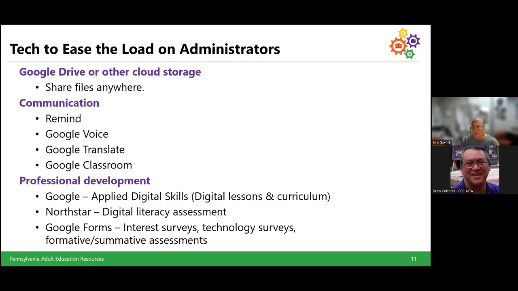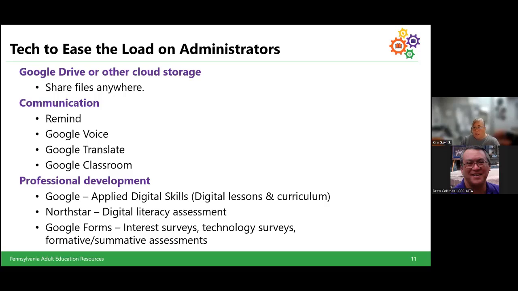And then the last one that Drew didn't really touch on, but I know a lot of the resources he was sharing today, he puts out into Google Classroom. And Google Classroom is a place for the students to go and do their work, but it's also a communication tool. So there is an announcement page on Google Classroom, and we've used that. Actually, we lost our evening instructor at the end of August, and while I was trying to get a new instructor, I was communicating with the students through that teacher's Google Classroom, because she made me a co-teacher in that class.